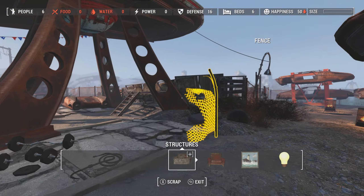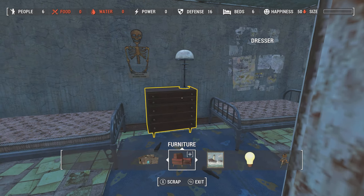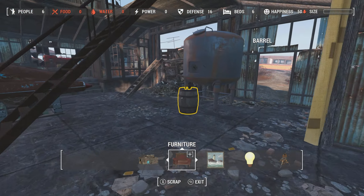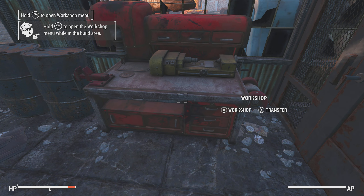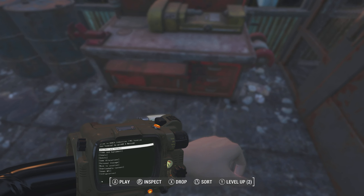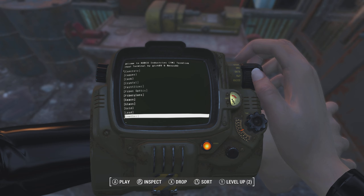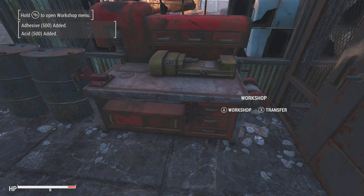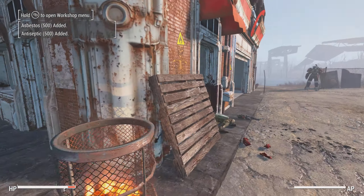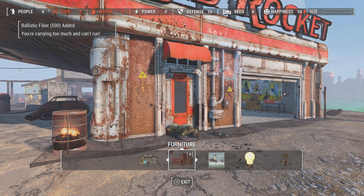Normally you don't have this much interactivity with this location. There is a workshop though. Using my cheat terminal portable, I'm going to give myself a bunch of materials just to expedite the video. I can store all that junk and then show off that you can, with this mod, repair the red rocket gas station. So if you open up the settlement menu and hit repair on this plank here, it will repair the whole red rocket gas station.